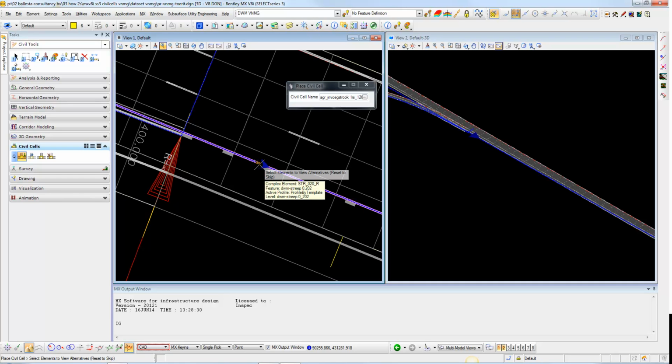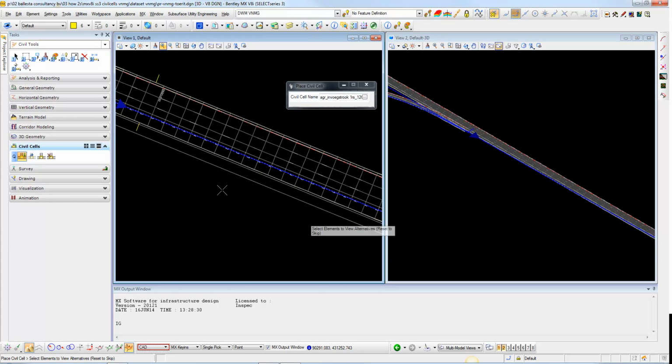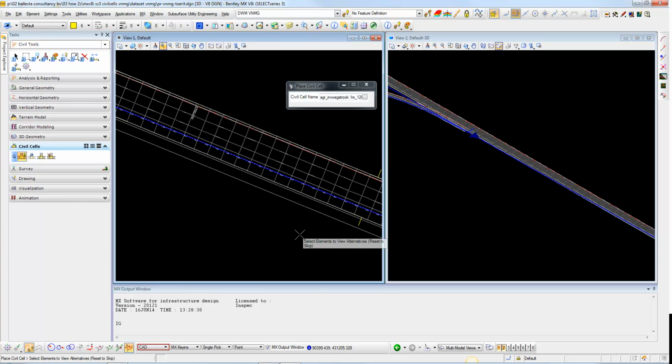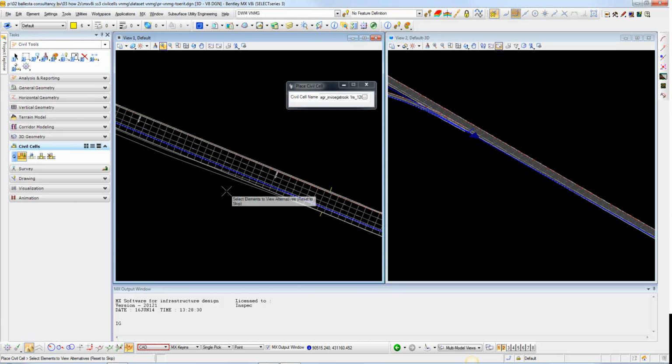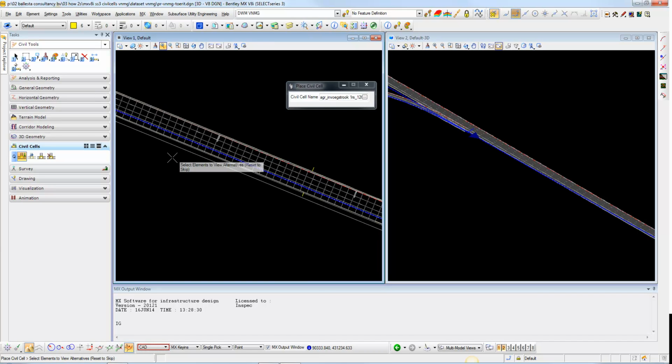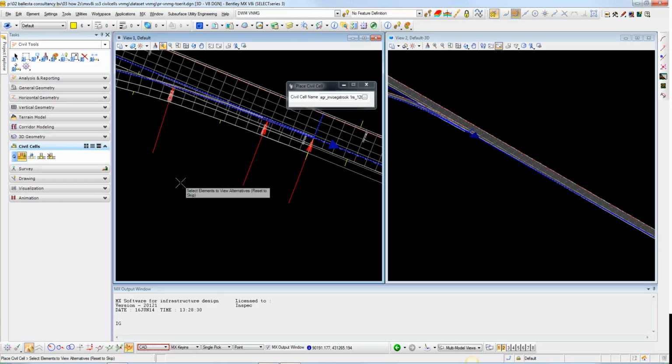It will be placed and show me how it's placed. It looks alright. Now I will accept it by resetting.